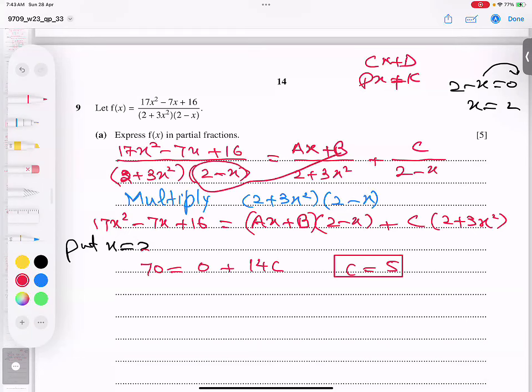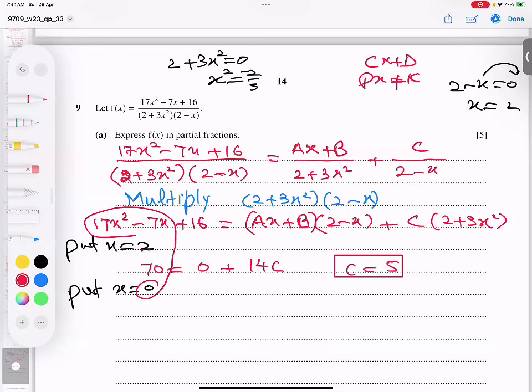First, I plugged in this part equal to 0. Now, can I plug in this part equal to 0? Look, I'll show you. No, we can't, it's a quadratic. If I bring 2 to the other side, it's negative 2 by 3, and if I take a root of this, it's not possible. So that is why I will not put this equal to 0. I can put any other number. An ideal number is 0.